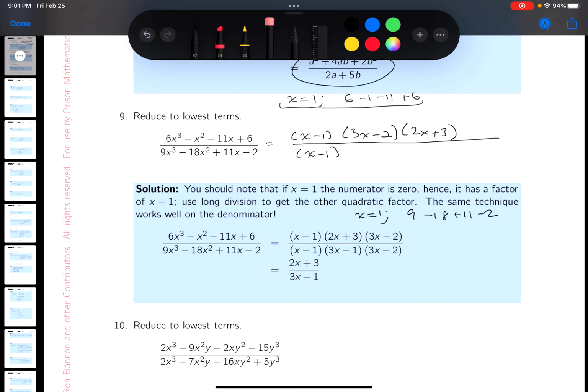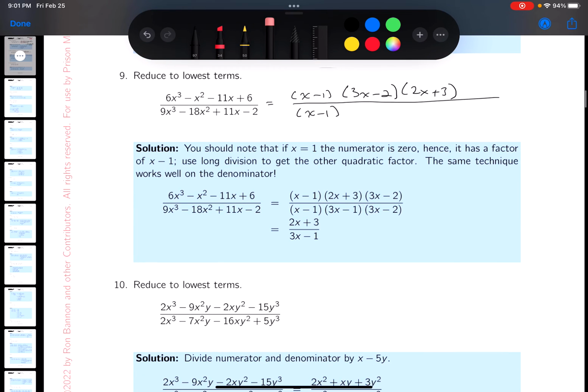So again, I want to make sure you understand what I'm going to do now. Let me erase all the groundwork we've been doing. I'm actually going to promote long division again. And when you do that, x minus 1, and again, I'm going to encourage it. X minus 1 goes into 9x cubed minus 18x squared plus 11x minus 2.